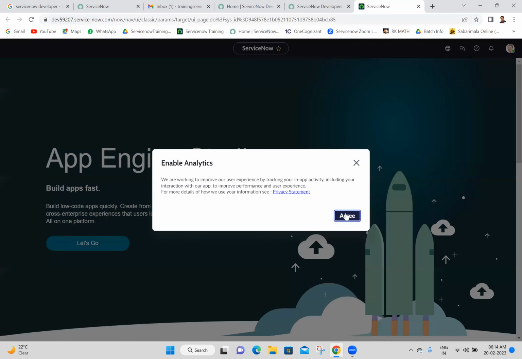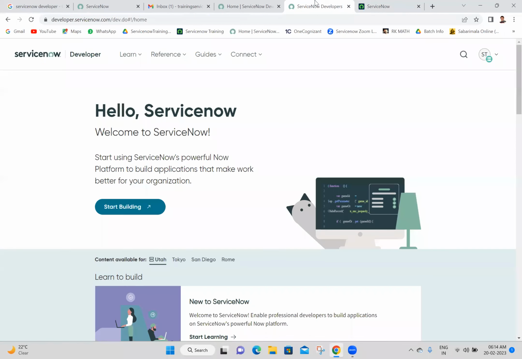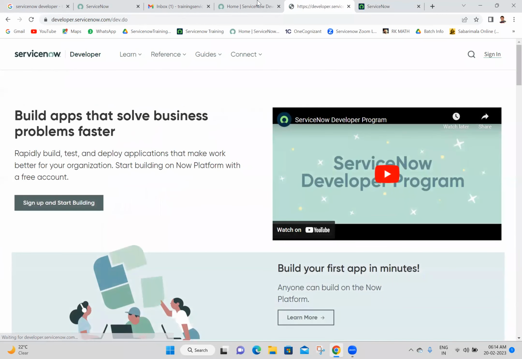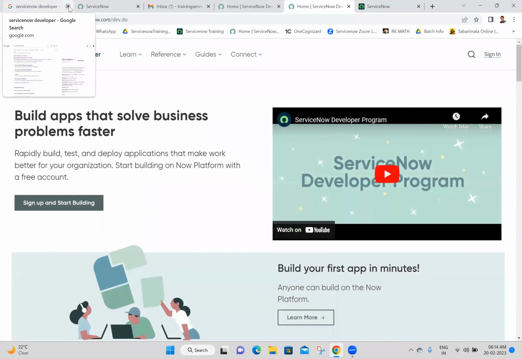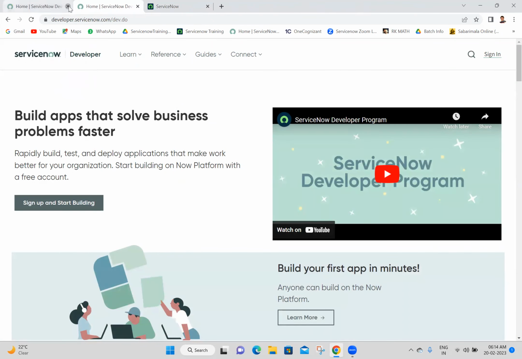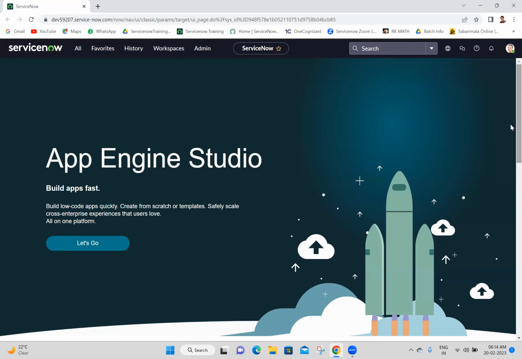With the same instance ID which I used previously, I'm getting a fresh instance, and all my previous configurations are gone. And I have successfully logged into my ServiceNow instance. Finally, this is my ServiceNow instance.